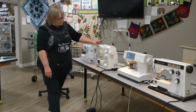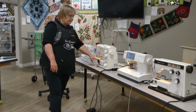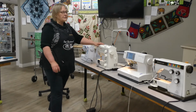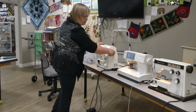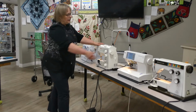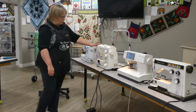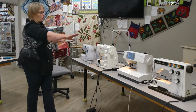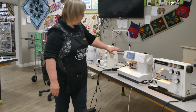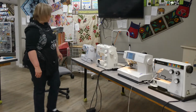We will notice that sometimes you get a thread stuck underneath the needle plate, or you want to undo a stitch, or you want to sort of go backwards. You should not turn the hand wheel backwards. You can't undo a stitch once you've made it. Even when the machine is backstitching, this hand wheel is moving toward the front of the machine. So that's a commonality that we're always going to see on every sewing machine, that hand wheel that you will very quickly learn to turn toward yourself.